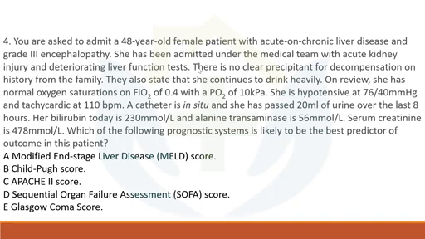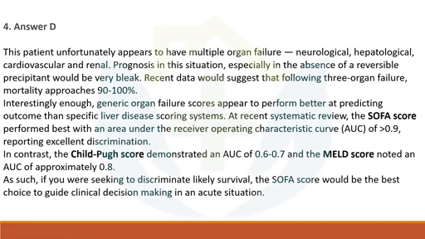Exactly. A few of them have got this correctly now. MELD score and Child-Pugh score will only tell us about the present liver condition. But the correct answer is D, the SOFA score. Why? It will help you with the prognostication. Okay. Sorry, does anyone have something to say? Okay, maybe by mistake the mic was turned on. No problem with that. Okay, so the correct answer is D. It's the SOFA score. Let's see why this answer is correct.